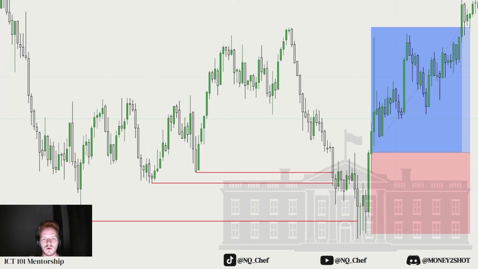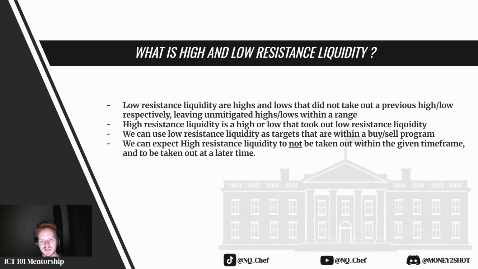It's very light work. These are the most important fundamental concepts, because this is how you understand direction and confirmation in your trades. This is how you build confidence in how you're trading, by knowing how price is moving. Ultimately, it's always going to liquidity and imbalances. I keep repeating these words, imbalances, which maybe you know or don't know, but don't worry, we're going to be discussing that in later videos. Right, and that was the basics for relative equal highs and lows. I'm going to hop on TradingView after I discuss all the other concepts and show you live examples. Now let's move on to high and low resistance liquidity.